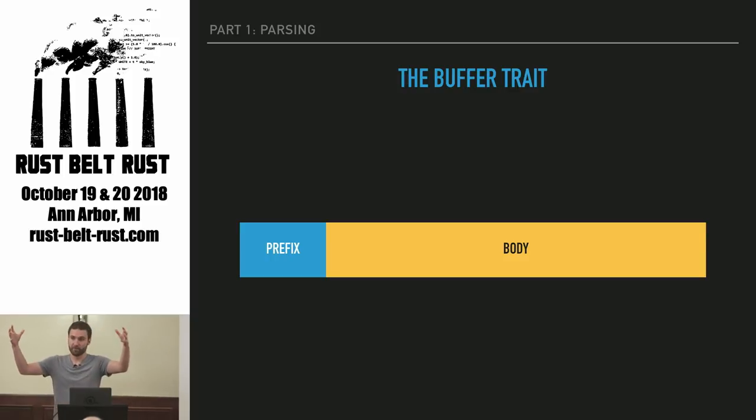So if I have an Ethernet packet and I chomp the Ethernet header off the beginning, then I have the body left. And then when I pick up where I left off, I call the parse method again, I'm naturally parsing the next most encapsulated thing. And then when I'm serializing, the exact inverse happens.